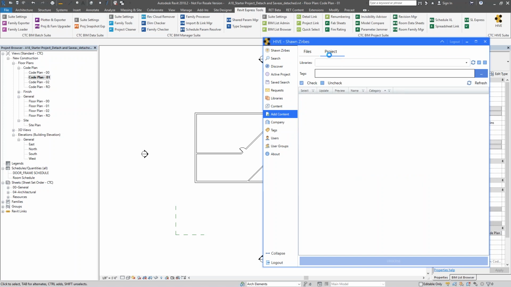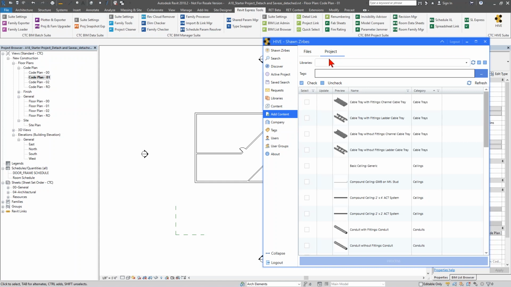But you can also add content that exists within a project. So whatever project you have open, that's where HIVE will be adding the content from, that background project. In my case, this is an unsaved project. It's actually been opened up, detached, you can see up here. And so if I add content from here, HIVE won't know what its original source is, and it'll be difficult for me to keep it updated in the future. So ideally, you'd have an actual warehouse file that you're using. And we'll use a warehouse file in just a moment here. We have two different ones, and we'll be adding a little bit of electrical content into HIVE, into my MEP library.